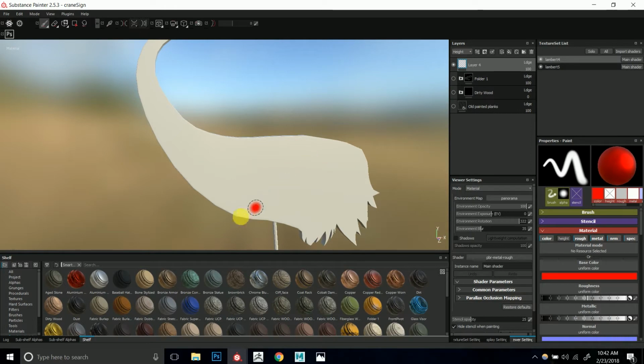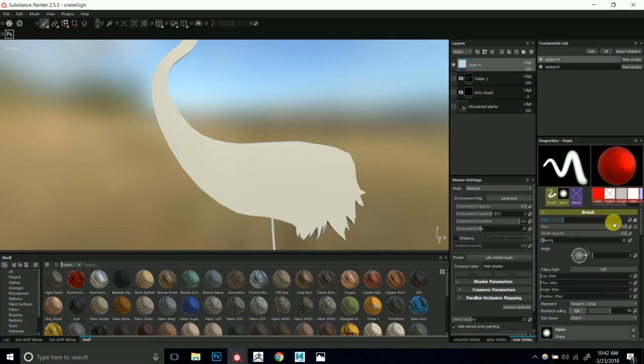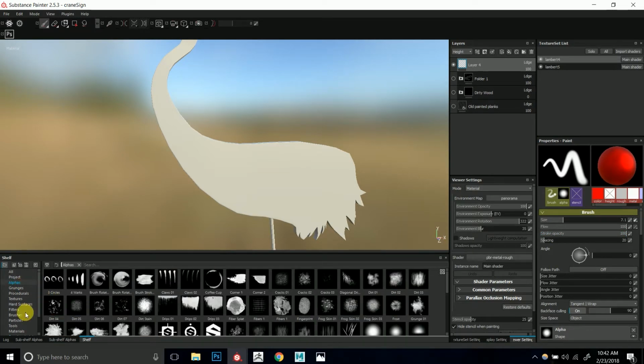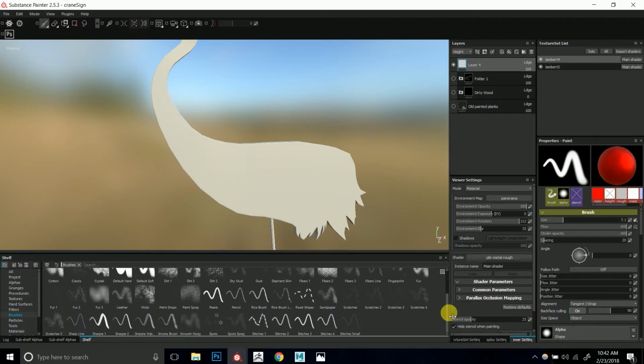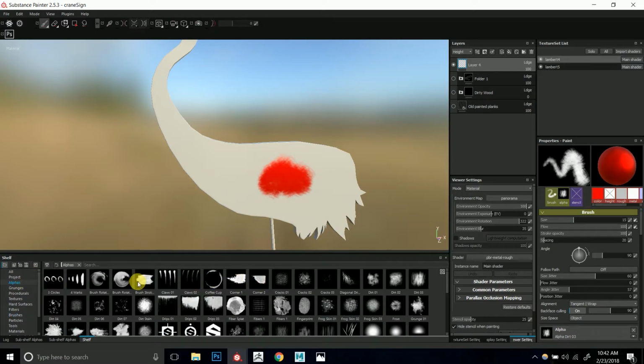So in order to control your brush, you have the brush options up here, like opacity, size, flow, spacing, etc. But you can also add an alpha to your brush. So first you choose a brush. You could also use an alpha, like this kind of brush pattern. And there's a little bit of jitter built into this. This is why it's kind of flowing weirdly. But these will help you define the shape of your brush.